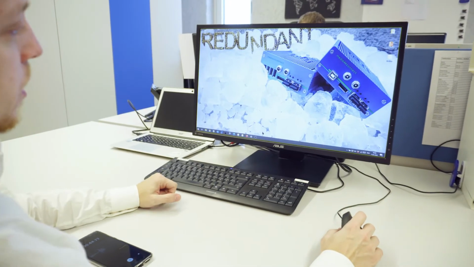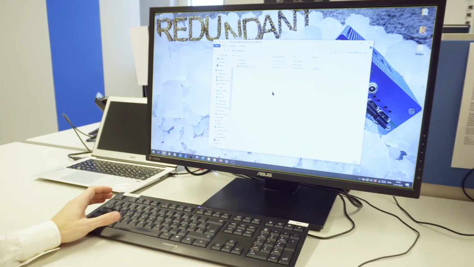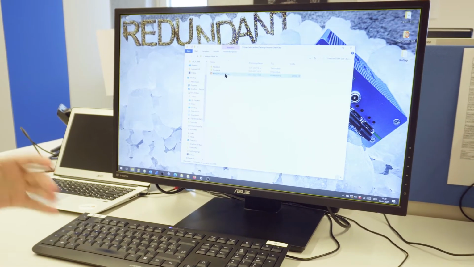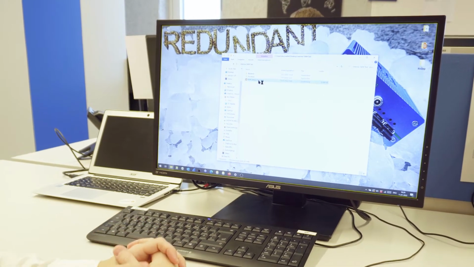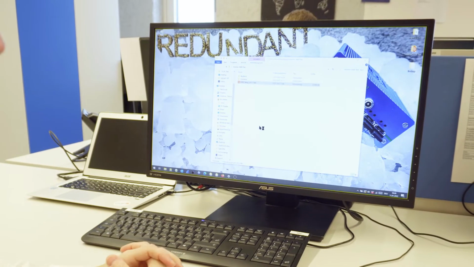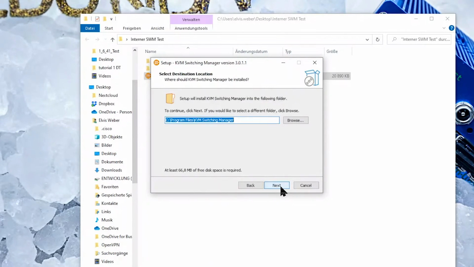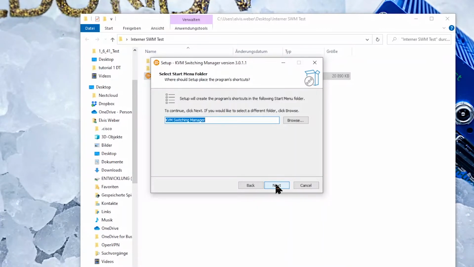After you have downloaded our software, double-click on the installed file and our installer will install the software on your PC. Please consider that our software consists of two parts, the front and the back end. Both are important. When you install the manager with our installer, you just accept the agreement and the installer takes over the rest. And please make sure that both the front end and the API are getting installed.